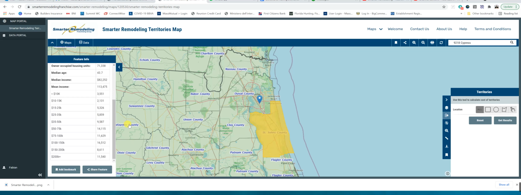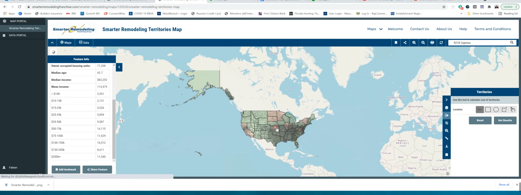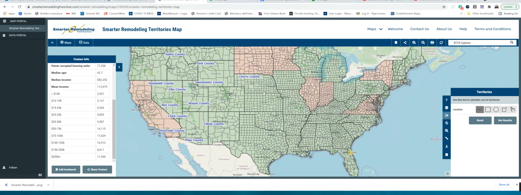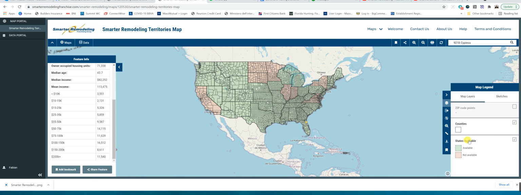And on your right here, you have the tools window. If you zoom out, you might be able to see a little better how this works. You have a layer tool, in which the counties layer is selected right now, and the states available layer is also selected.